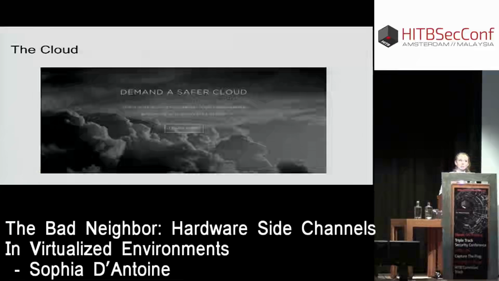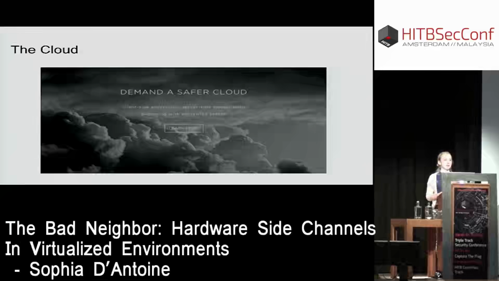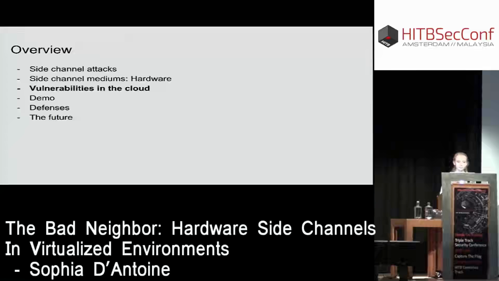And this actually happens most frequently with processes that you don't know of, or maybe operating systems that you don't have control of in the cloud. So when you're running two processes on your own computer, there's a good chance that you know what's going on. But in the cloud, you're actually sharing hardware with processes and operating systems that you have no control over. And they might be malicious intentionally or not. All right, so how can we create these side channels over hardware in the cloud?